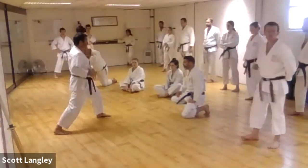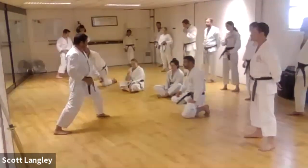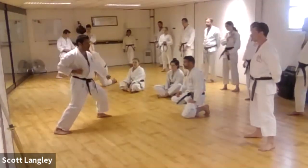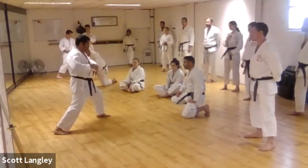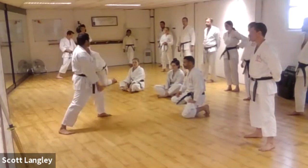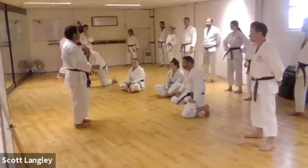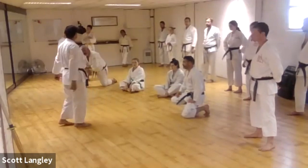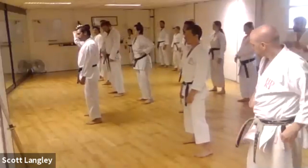You understand? It comes from this, rather than some kind of external mechanical process, which is shifting your weight back, shifting your weight in, moving your hand in a big manner. It's much more about shoring up your body and then releasing it into position. You've got to try to do that internally rather than these big external movements. Understand? Okay, next one, guys, we'll just do mae geri.